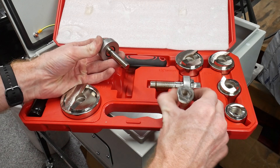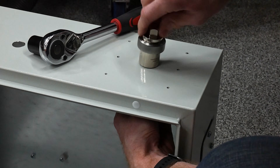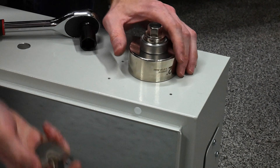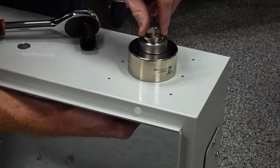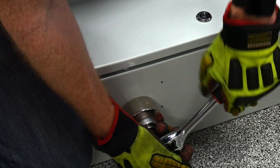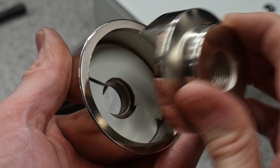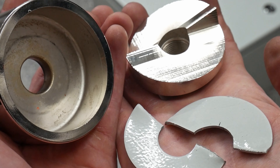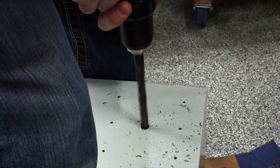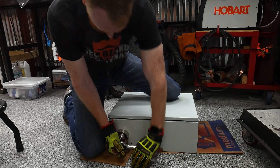This tool is a manual hole puncher — one of those items I thought I'd only use once but in reality I've used it for three separate projects so far. It puts nice clean holes in sheet metal enclosures like this one. I worked up to the largest size in the kit, starting with the half-inch conduit drift so the larger center screw can fit for bigger sizes. The biggest size is around 2.4 inches in diameter and is for 2-inch conduit. This was actually a ton of work and required a large amount of effort — I probably could have used a cheater bar but decided I needed to work out. After time between sets to dry scoop some pre-workout and snort an ammonia cap, I repeated the process on the second hole.